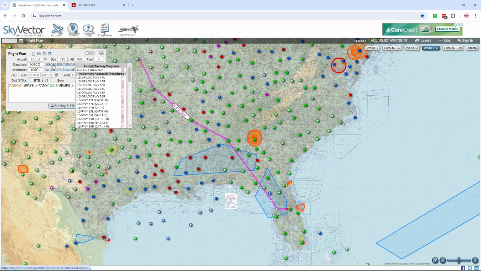So once you're in here, when you hover over these hyperlinks, you're going to get access to all the charts that are available. There's multiple ways to get in here. I'm just going to show the one way. If you click on this, you'll get to the page for the airport, and all these charts are down there as well. So we'll start at the start, when you're leaving the airport, you're departing. You're starting at the departure airport, and you're going to want an airport diagram. Your airport diagram is going to basically give you the layout of things on the ground. Again, go to the airport diagram video to understand more about what it shows you and what might be useful information.